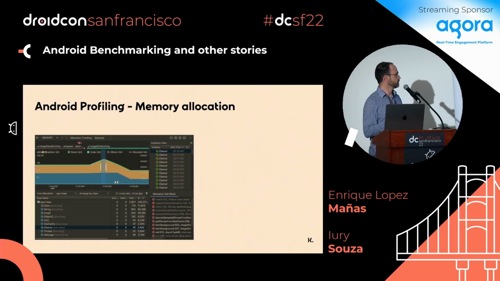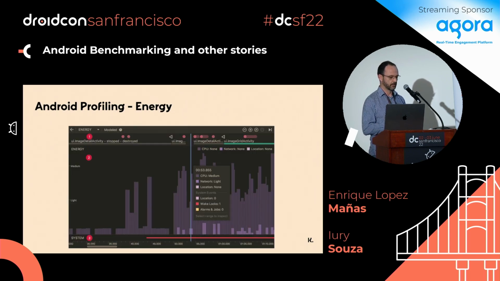So which objects we have created and have in memory, the allocation call stack, which functions are being called on our stack, etc. And then last we have the energy profiling. We have on the timeline how the transition has been working on the app through different lifecycles, and how the energy is being consumed at some point. We also have color coding to see whether that's coming from the CPU or network or whatever.